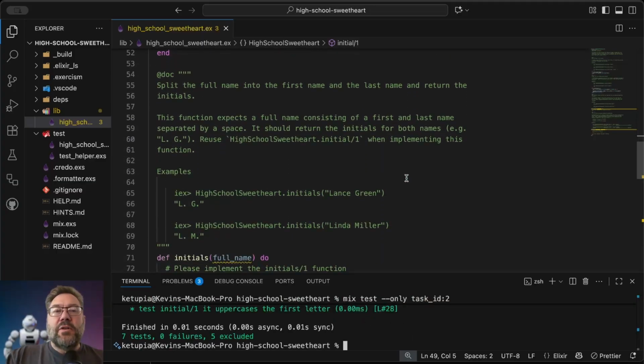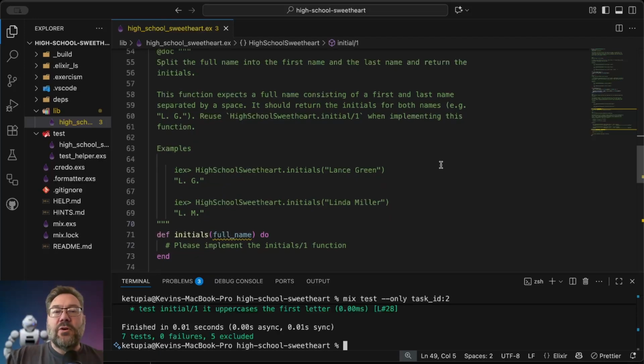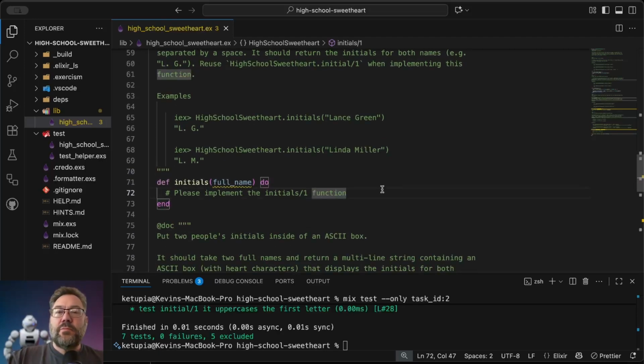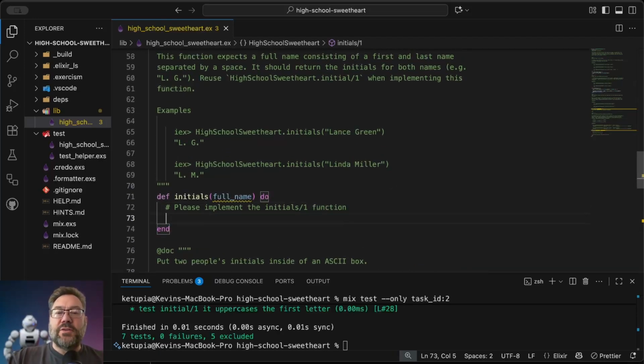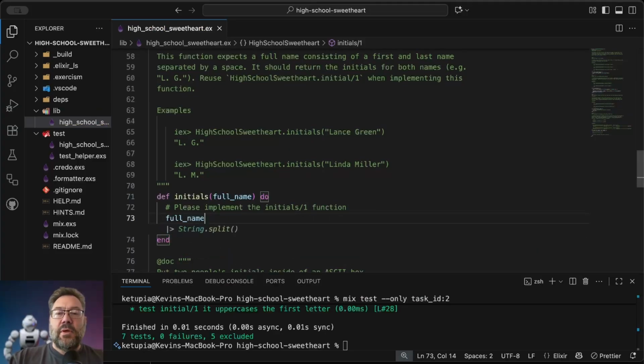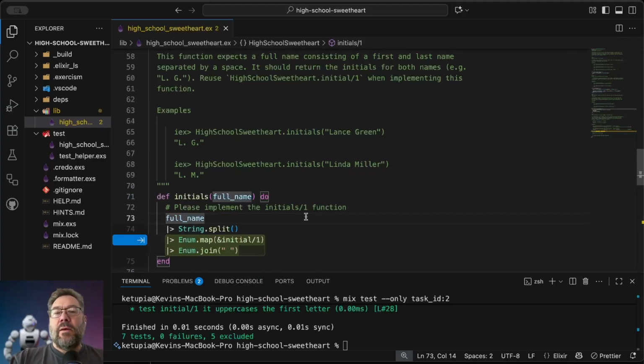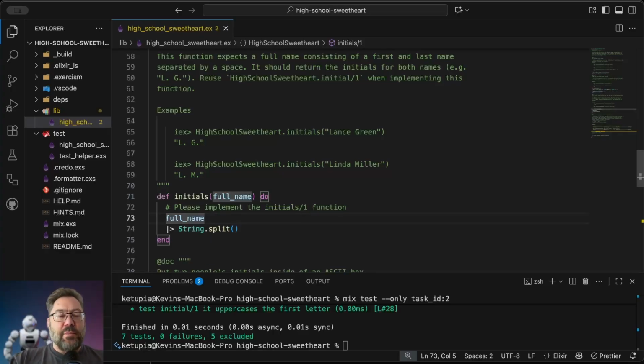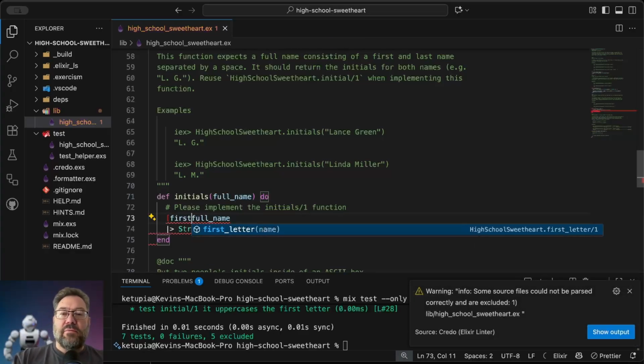Split the full name into the first name and last name, and return the initials. Okay, so we want to take the full name and pass that to String.split. And we know that that will give us back a list with the first name and the last name in it.